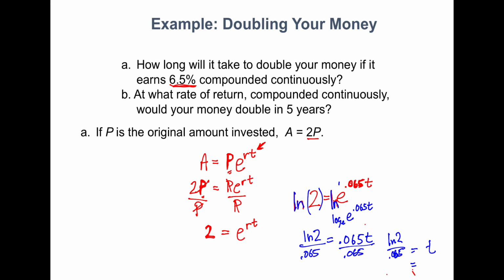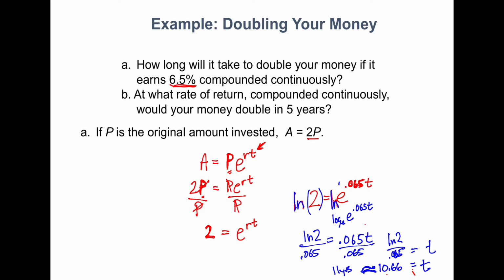And that's something I want to put into my calculator. And if we do that, we see that t is equal to about 10.66. So it's about, if we rounded it, 11 years or so that it would take me to double my investment at a rate of 6.5%. It would actually happen within, if it's compounded continuously, 10 and almost 2/3 of the year, so somewhere around, I guess, October or so. And that's how long it would take me to double my money at that particular rate of interest.